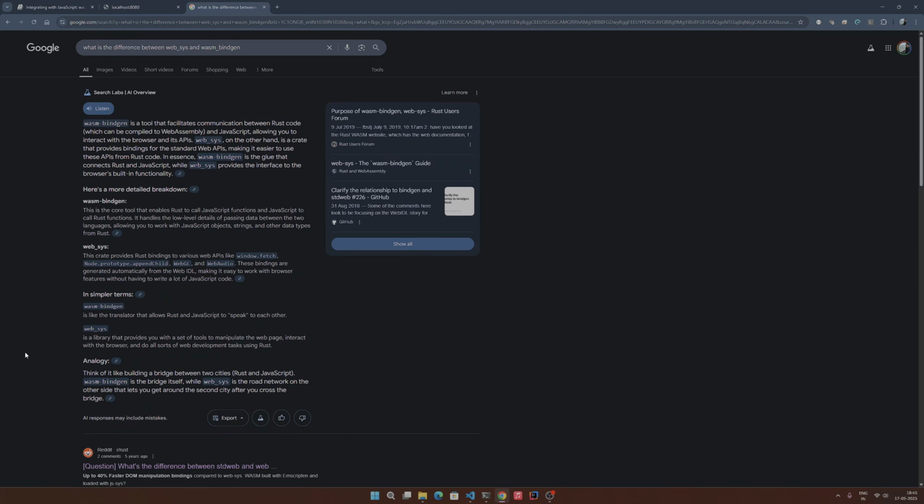Let's now try this. Now that we've added this crate called web-sys, we can easily do this: web-sys wasm-bindgen JsCast. We can now cast this element into an HTML element.